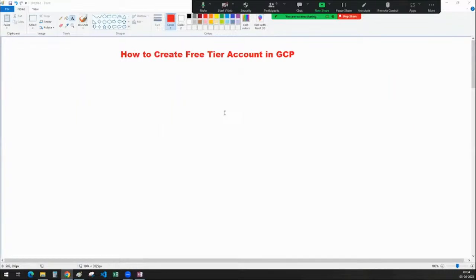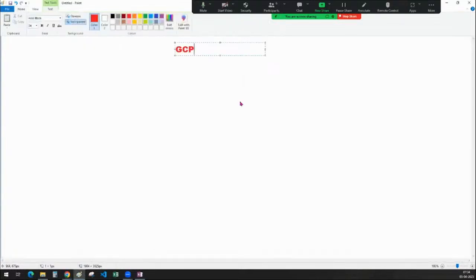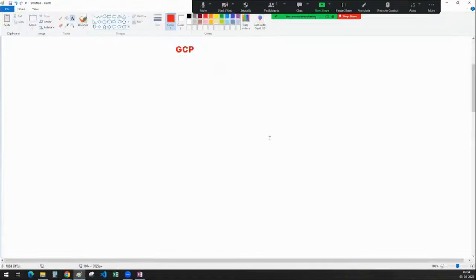First, let us understand what Google Cloud Platform is, guys. So what is GCP? Nowadays, cloud platforms have become very famous because they are mainly responsible for cloud computing.